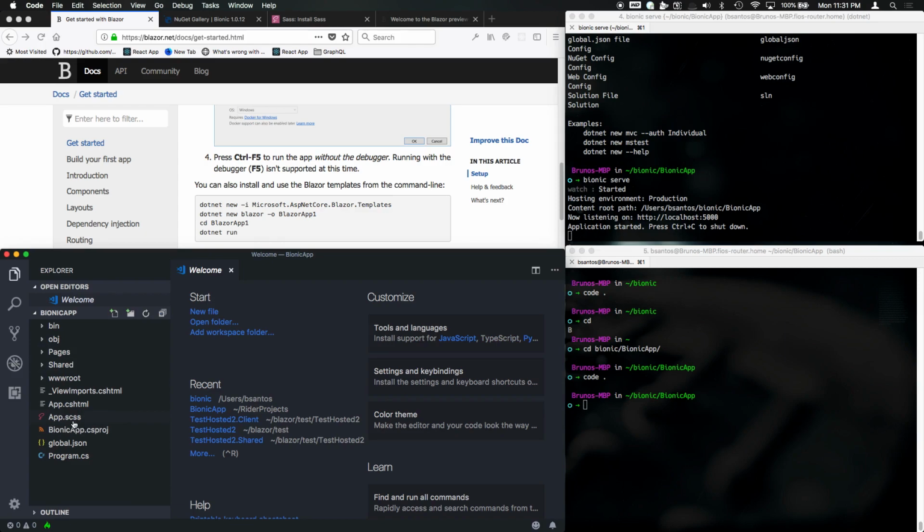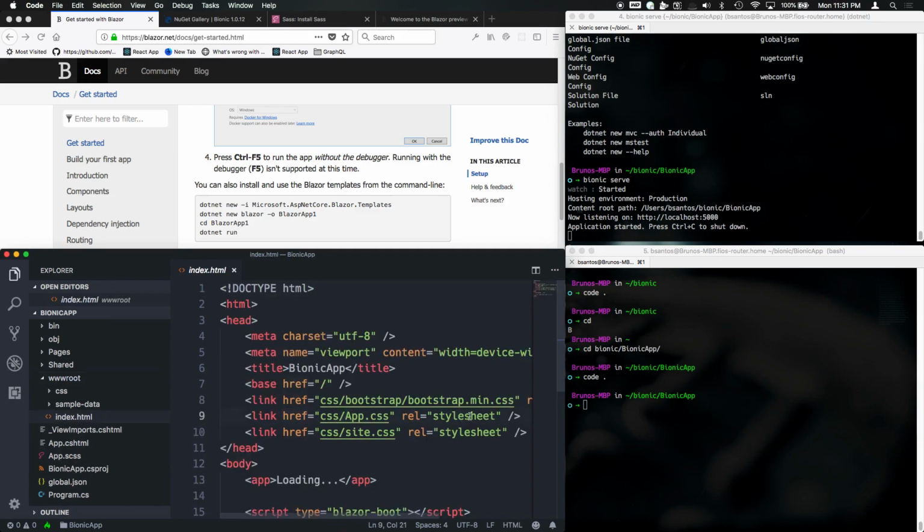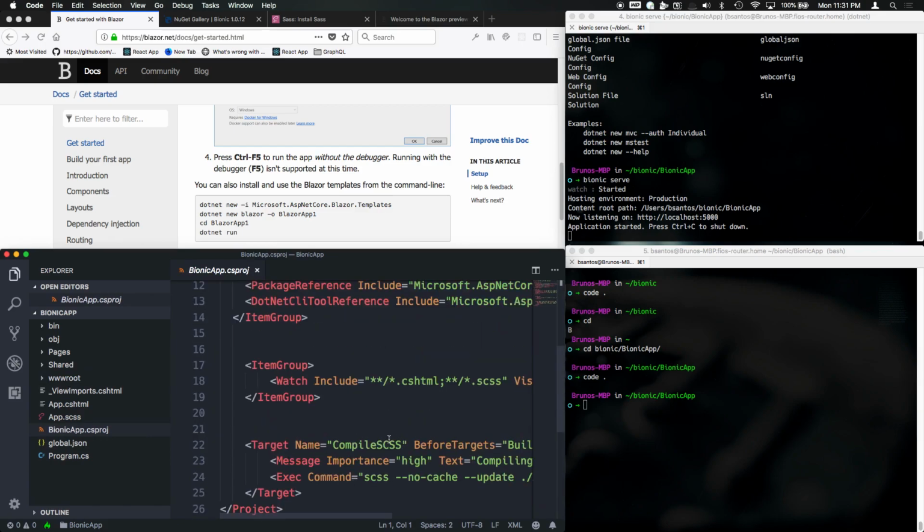What Bionic did was to add this file here, app.scss. You'll see in a minute why. It also injected the compiled version of app.scss in index, right in this line, and also changed the csproj to include the SCSS compilation targets and a watcher that allows us to immediately restart the server as soon as a file has been changed.